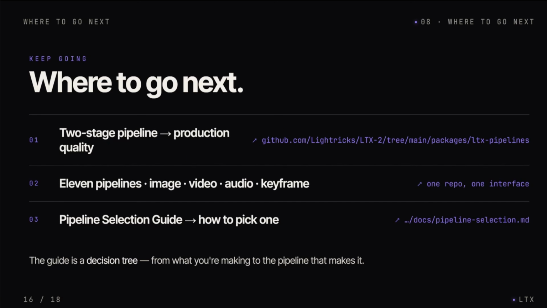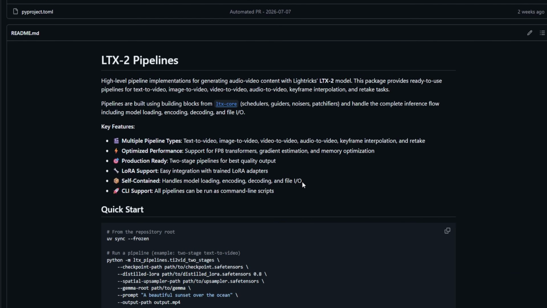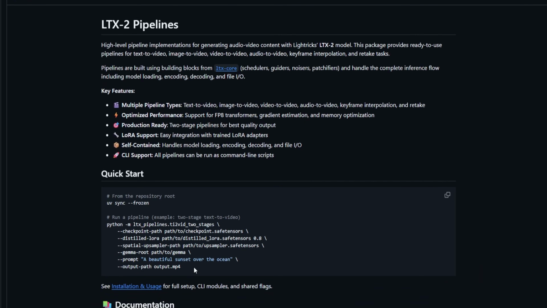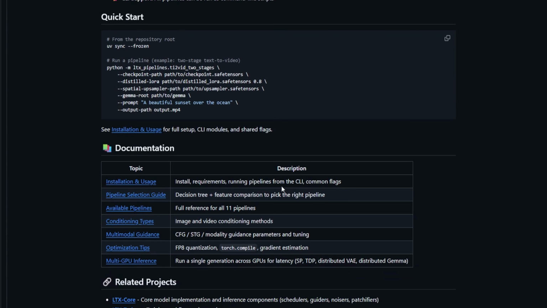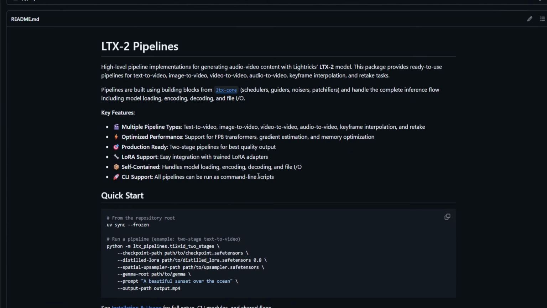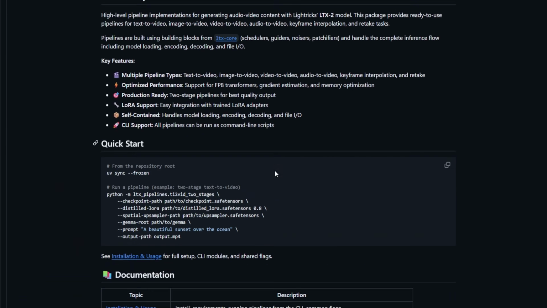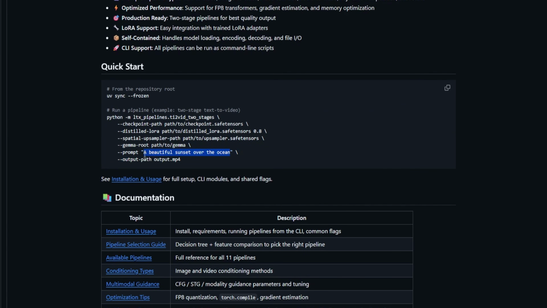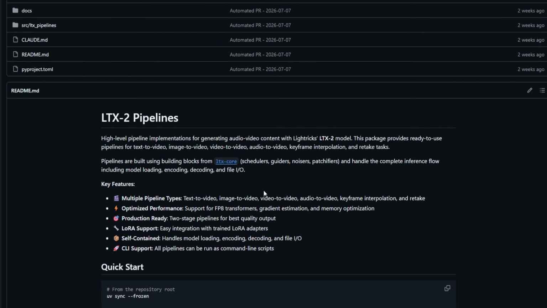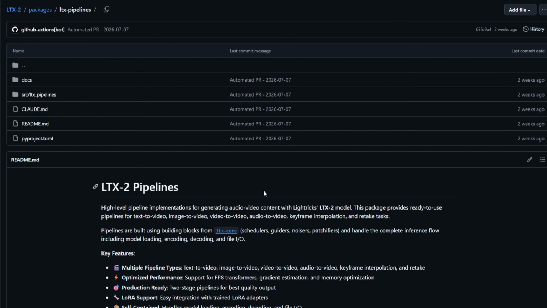So where to go next? Well, you can check out the two-stage production pipeline packages over here in the GitHub. This has a ton of different quick starts right here. Again, all command line that you can follow along, just like we used for this example demo. And again, we generated a beautiful sunset over the ocean, just like here. So you can just go over here and follow it step by step.